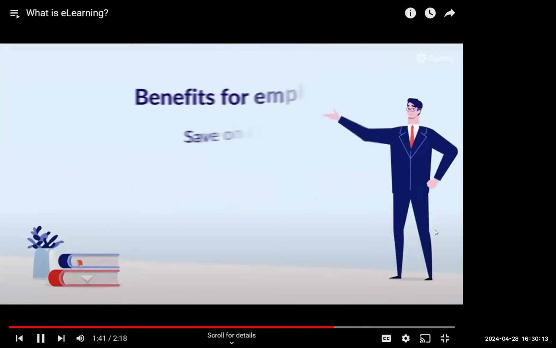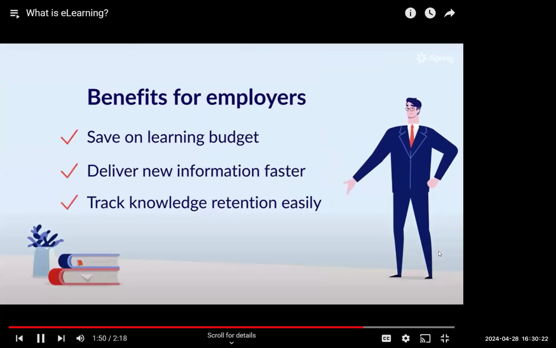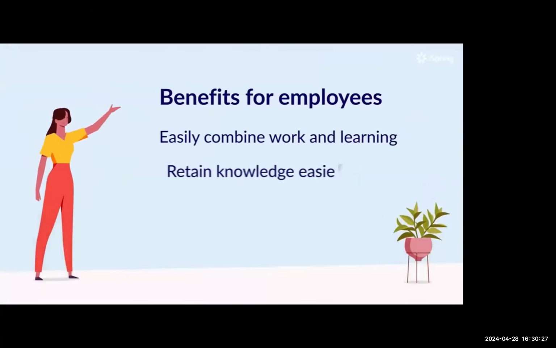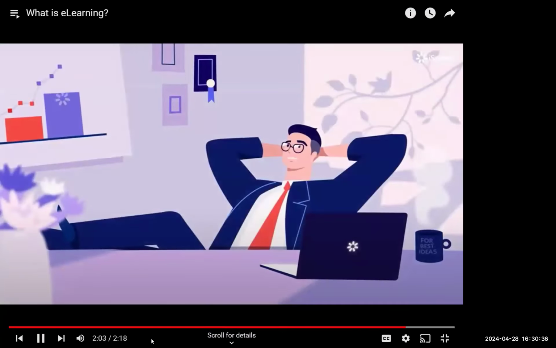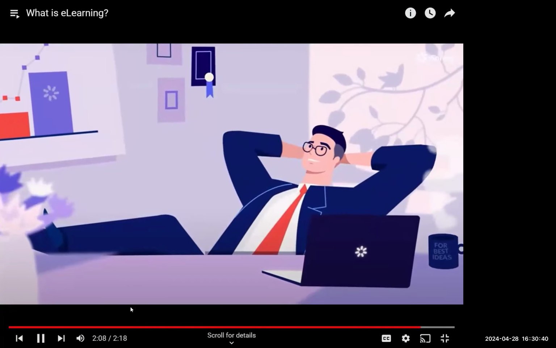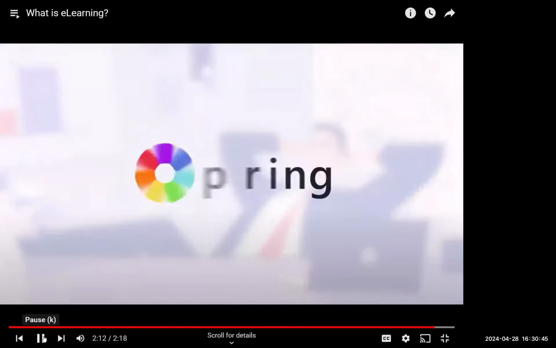Now, Mark doesn't pay for transport and accommodation for his team and instructor. It takes just a few days to launch a new training program. And Mark now knows exactly how well Mary has studied. And Mary has started selling more and was even promoted, as she spends more time working, not training, retains information better, and can always refresh her knowledge. Well, here is Mark again. He seems to be much happier and more successful now. He chose the right way to develop his team and the right tools for e-learning. iSpring.